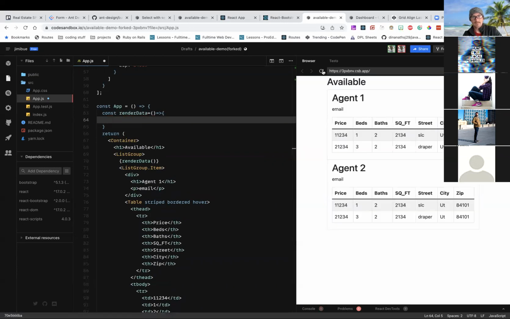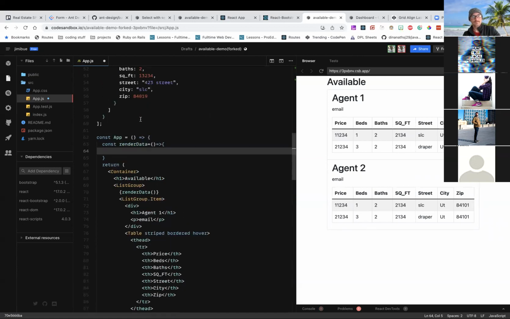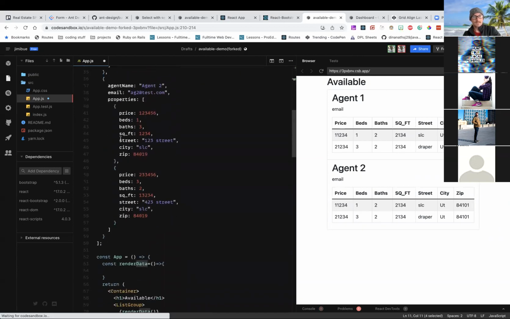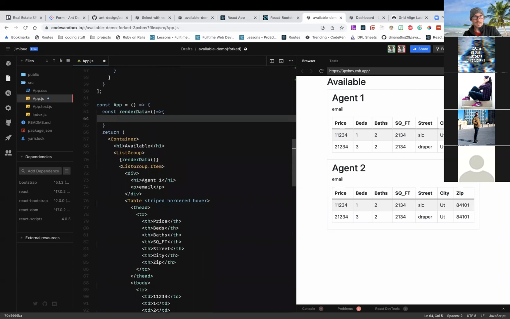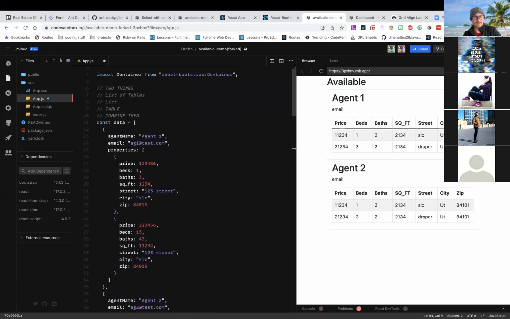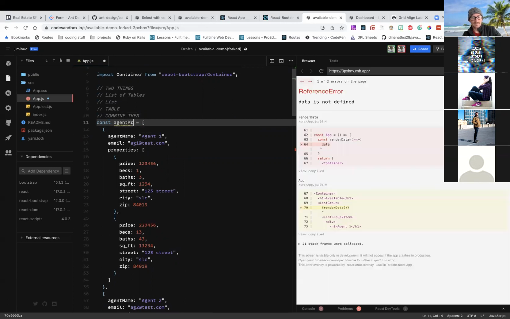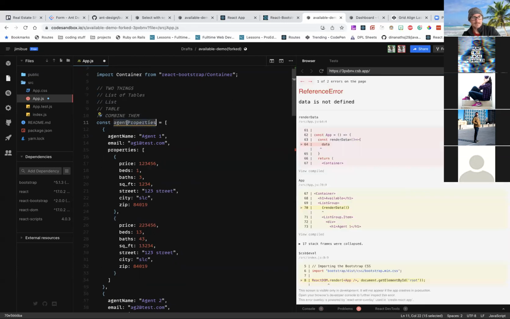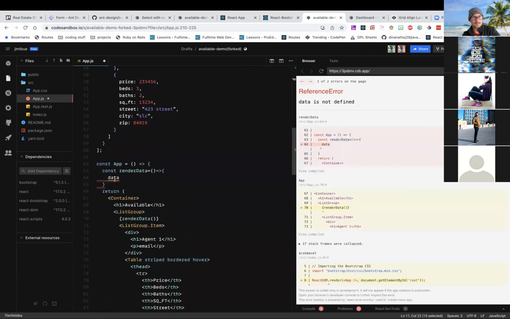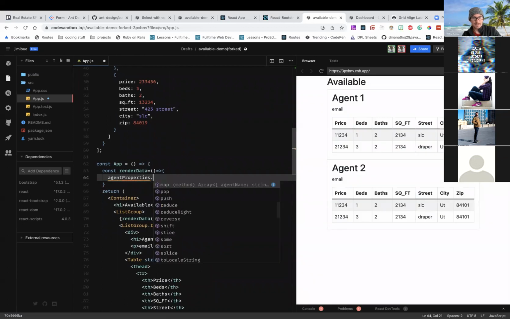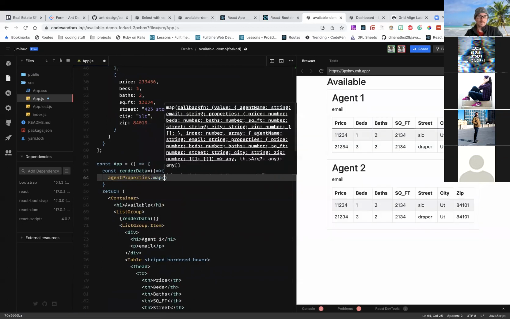Refresh. There we go. So I'm going to take my data. Here it is right there. It's just that array. Let's maybe just call this agent properties, right? That's what we called it in my app. Let's take my agent properties and map over it.